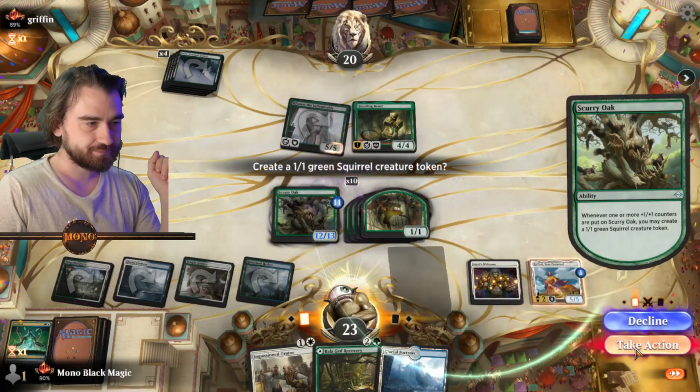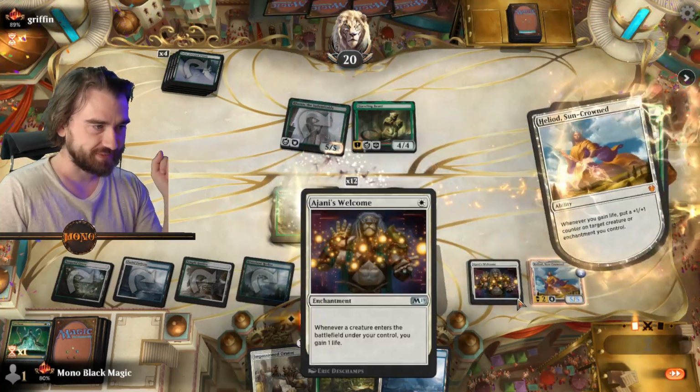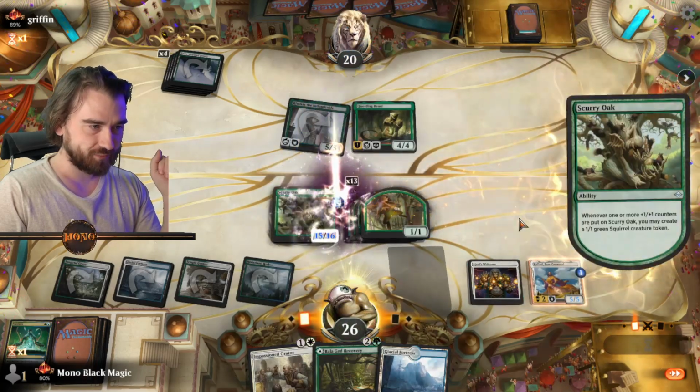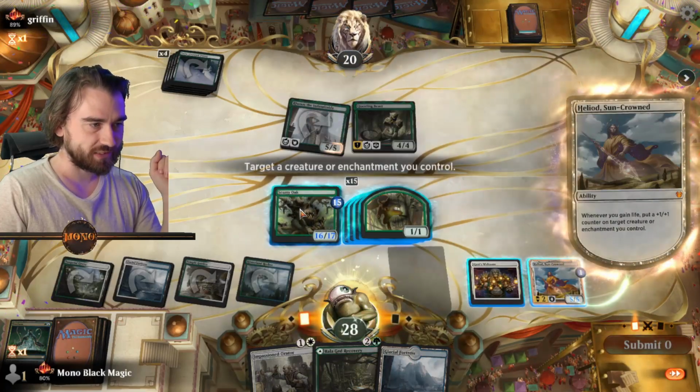Okay. Scurry Oak is getting big. Man, if he now has a red and he just takes over my Scurry Oak or something. But it doesn't have trample though. I would love for this to have trample. It would be so nice. But it just really doesn't have trample. We'll keep going until we time out with this, by the way.